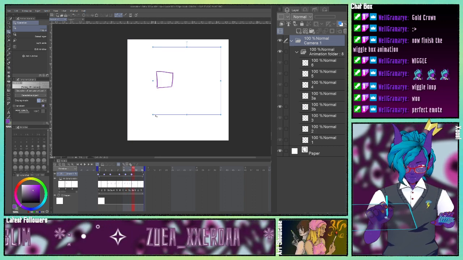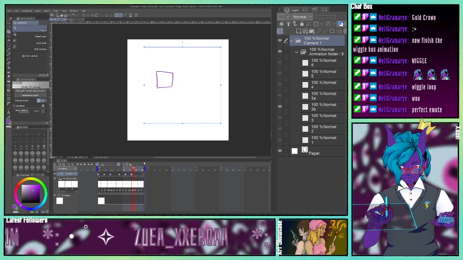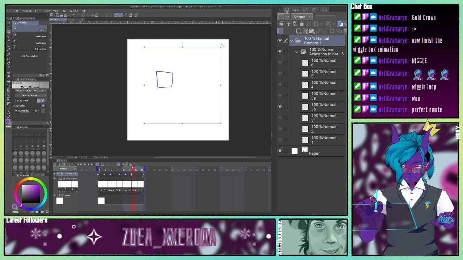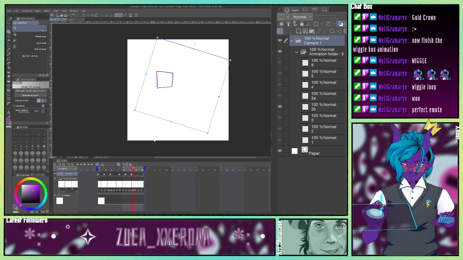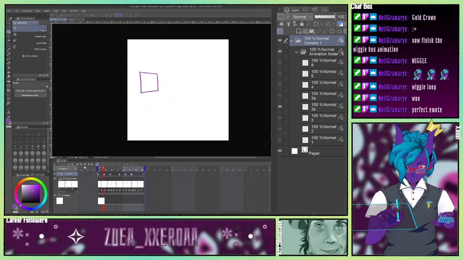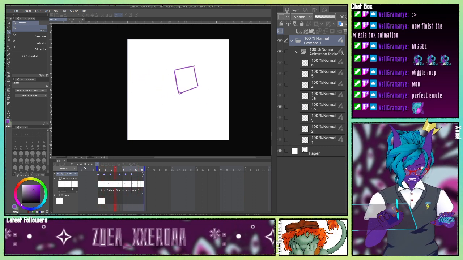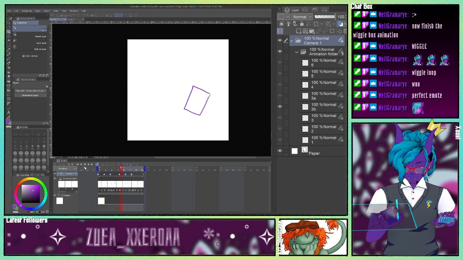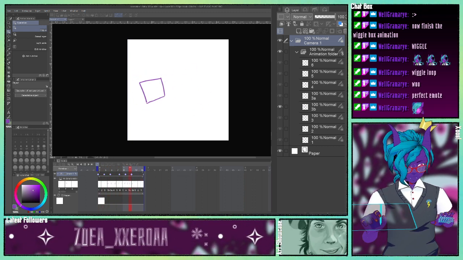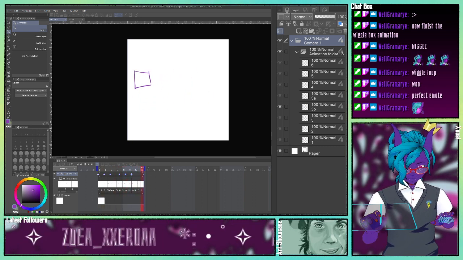Add a new keyframe. Wiggle box. It's beautiful.